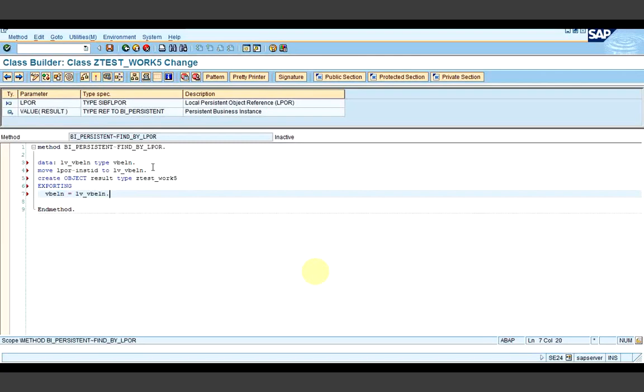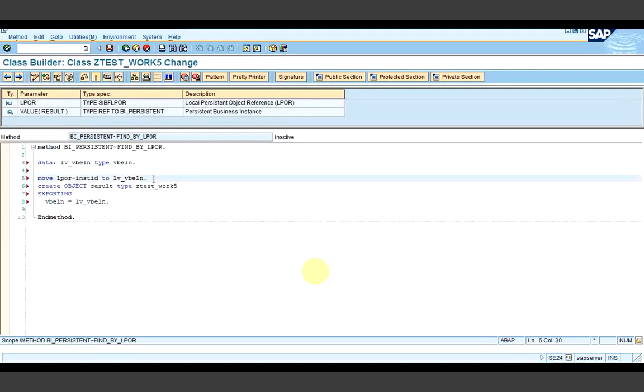So here I am done with the code. What I did here is, in LPOR, as I told you, it has three fields called instance ID, cat ID and type ID. In instance ID, I am having the sales document number. I have just moved this instance ID, that is the sales document number, to this LV_WEBLEN.